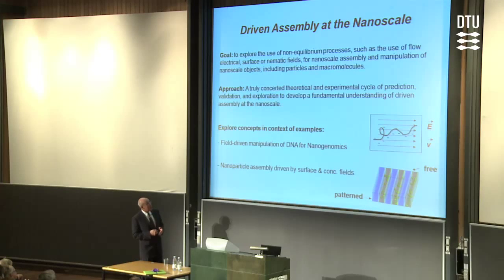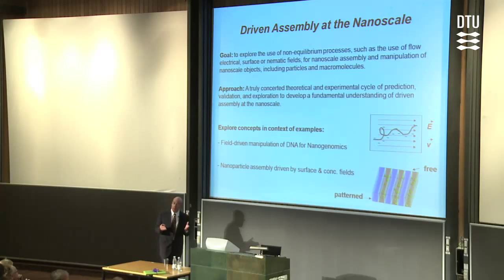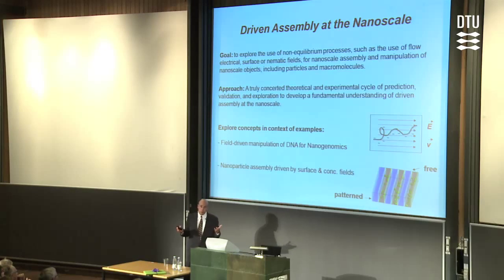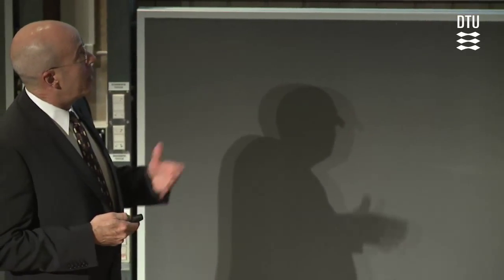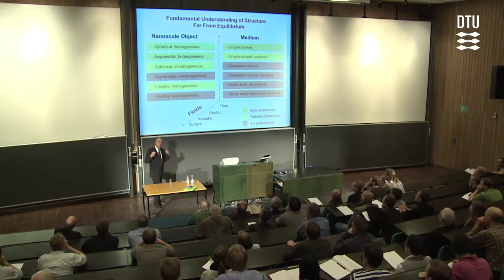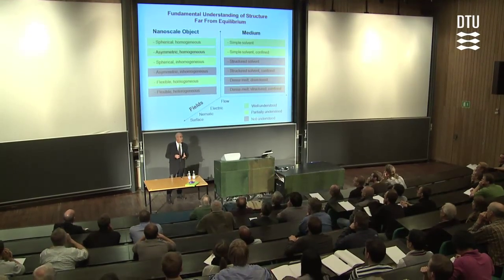So we do that in the context of genomics, for example, where we try to manipulate DNA. We do it in the context of copolymers, where we try to motivate self-assembly. And we do it in the context of liquid crystals, where we try to guide the assembly of particles. There are many platforms under which you can try to investigate self-assembly.